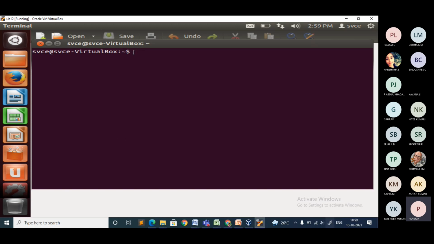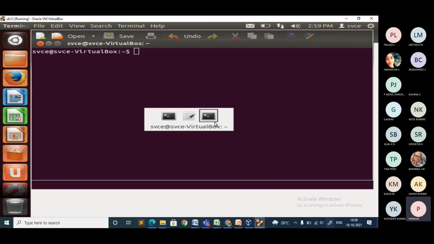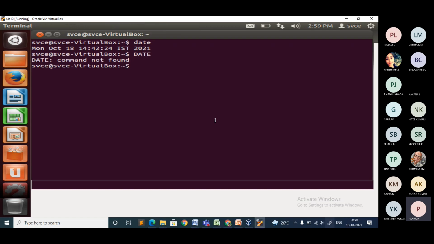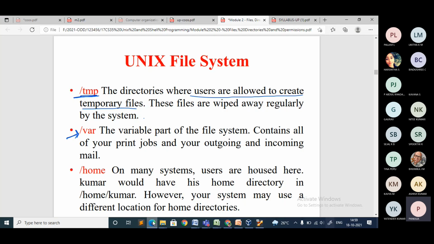That means I am going to send a mail from this terminal, and it should be sent to the other person in the other terminal. If you are doing it in the same system, consider that as a different user. Or you can make a LAN connection of two systems and send the mail using the Unix command. That is possible. I have not discussed those commands, so you can just try by yourself how to send email using Unix command.